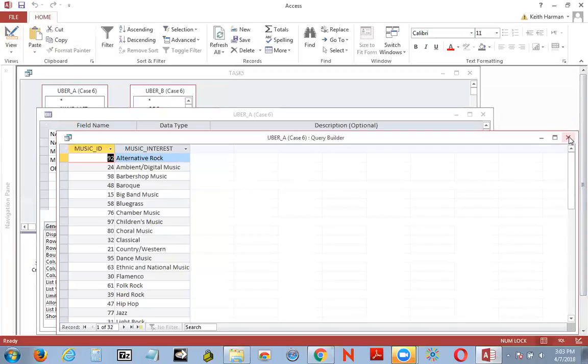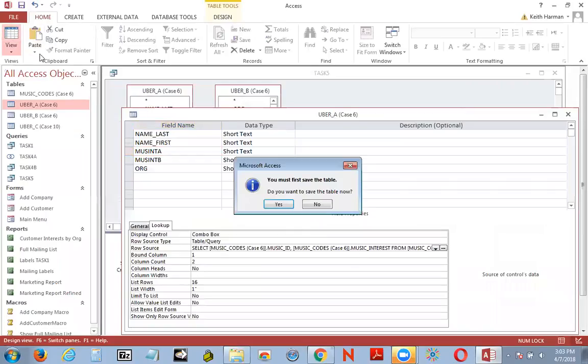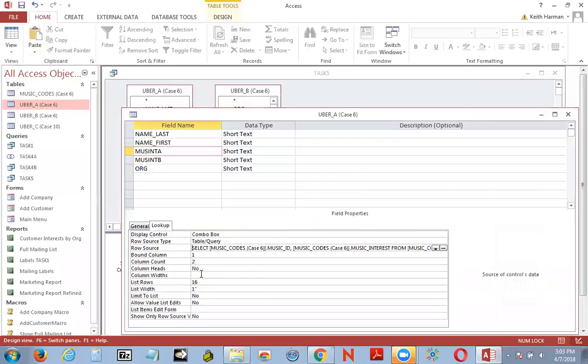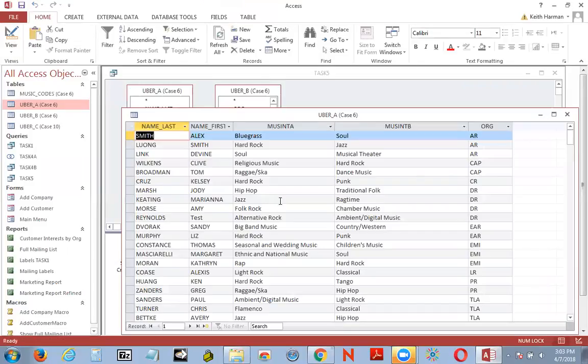And now let's go back up to the table. But wait a minute. Here, I've got to put my column widths. I'm going to put 2 inches, semicolon 2 inches. Then we'll go up here.